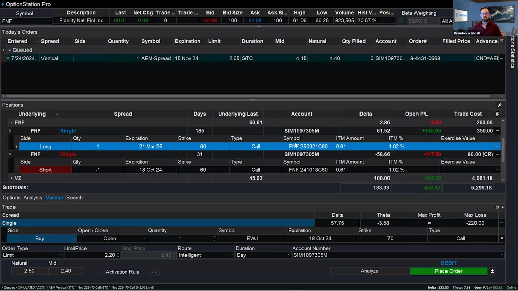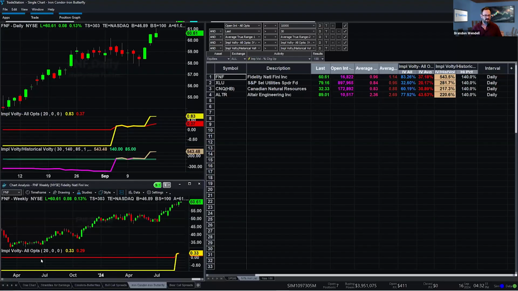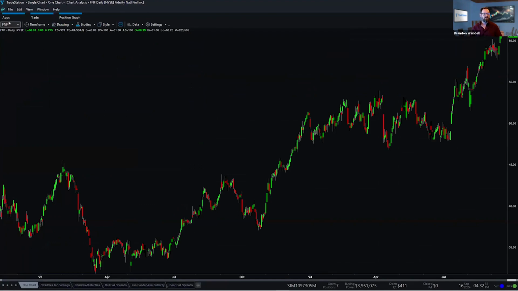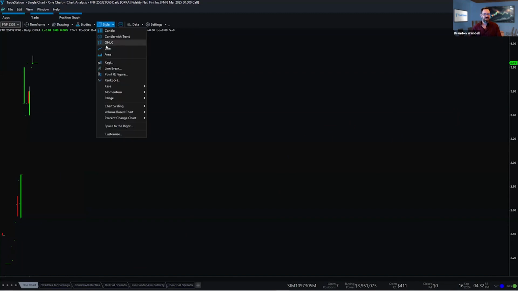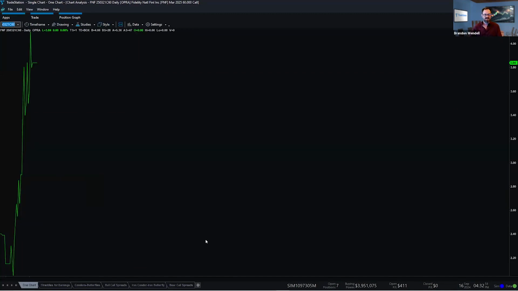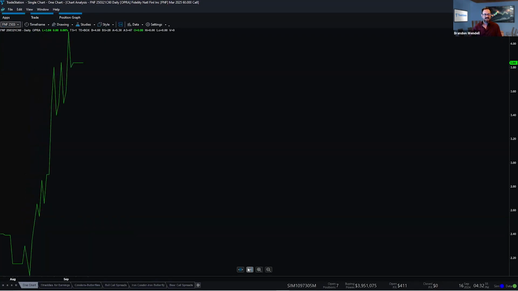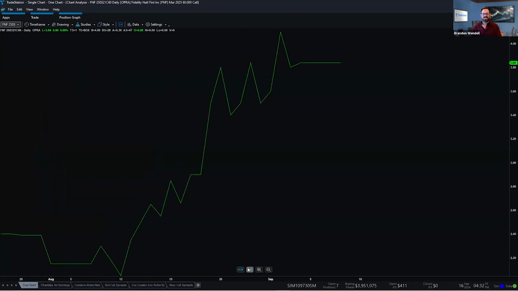So if you wanted to chart this, just go to a chart. You see, I have one chart. And right now we're charting FNF. But I could put in the symbol, and that's part of the reason why you don't typically chart the premium. That's what it looks like. Yeah, I could change this around. If I go from style, we can go to line or an area chart, and it might look a little bit different. But overall, that's not really all that great to look at.